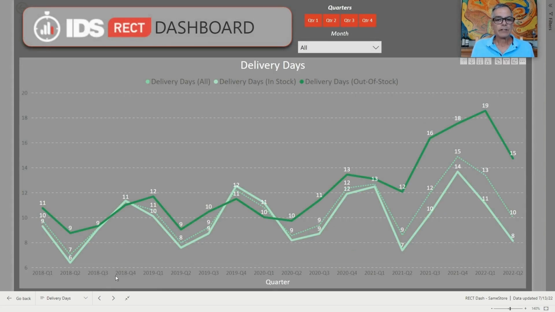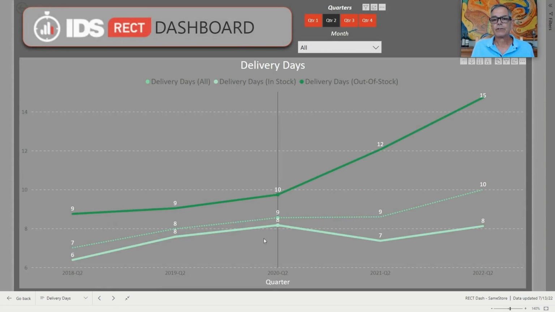And delivery days, like I said, not a lot of difference there. We are starting to see a little bit more of an incline here, about 7 days more, 5 days more than it used to be. And back here it was just a couple days, but again, not a major increase over the last couple of years, but some. And I think it's really driven by those out-of-stock parts taking a while to get in, and the customers just not wanting to be in a big hurry at that point.